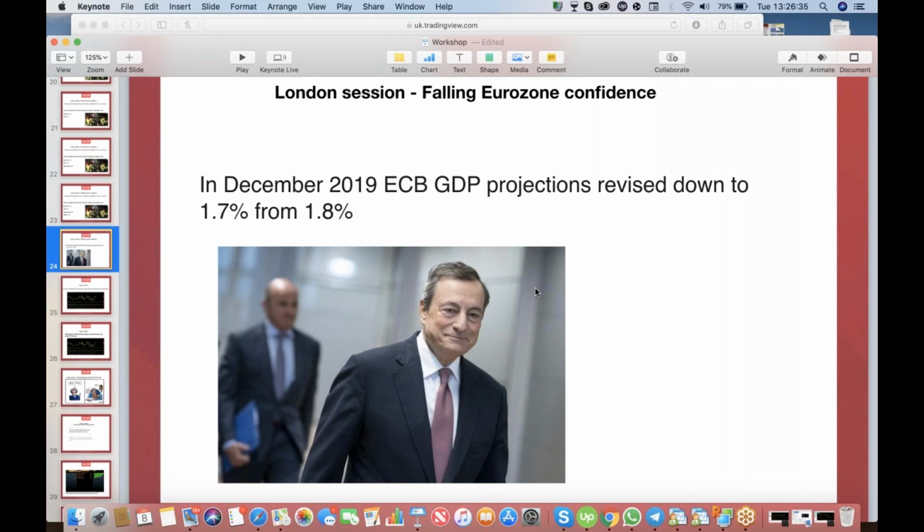So this is the question now. At what point does the market say, well, European growth has slowed so much that we start to price out a rate hike next year? Okay, that's the question, and that's the question that this kind of data is raising. So this is a kind of bearish outlook for the euro, particularly in the medium term. That's the medium term question and pressure that's on.